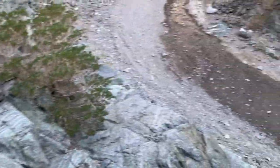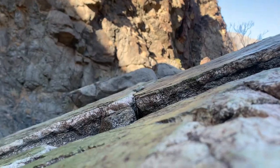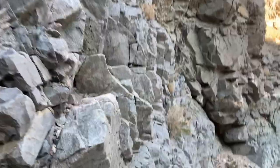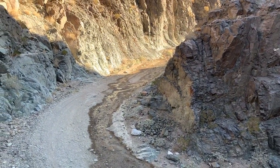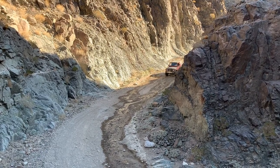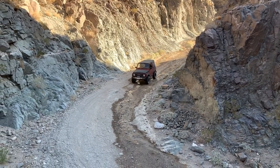Josh always wanted me to get these shots. Go scale that rock face over there so you can get the perfect angle of me driving the Sammy around. Put your life in danger, Alex, he says. Well, that rock's not slippery. It's only at a 45 degree angle off a sheer drop onto sharp rock. But the Sammy, we gotta get good video of the Sammy, he says. All right, I'm ready. Yeah, make sure you film it in landscape. Looking good. Really looks nice, Josh. This is a great shot.